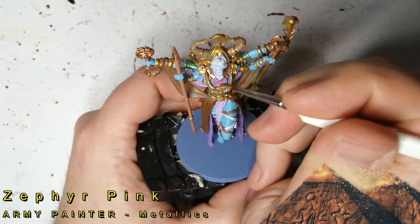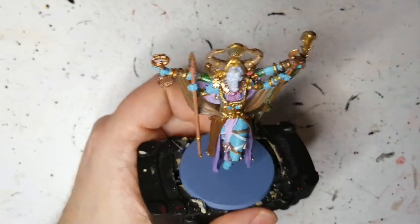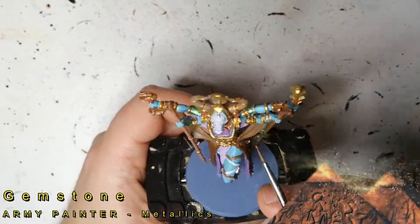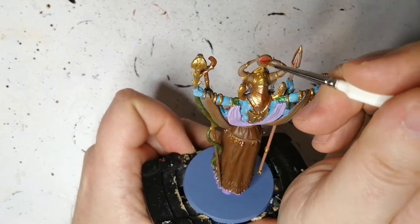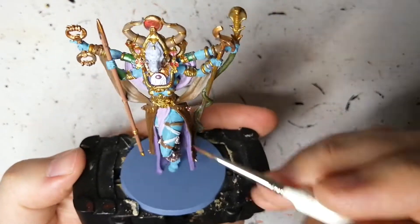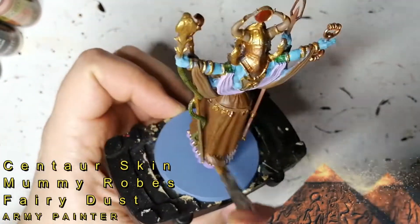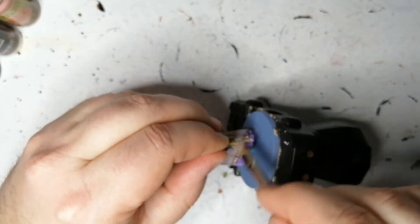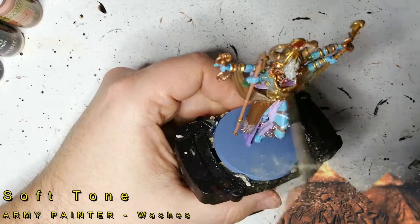We're moving on to a little bit of Zephyr Pink — this is just for some ornaments here and there. I find this meshes well with the purple of her robes and brings out a little bit more color on the miniature. Then we're going to be using some Gemstone on those cobras that are wrapped around her neck — those are actually in gold, not in green like the other snake on her staff — as well as that nice red gem above her head. We're also going to hit a couple little gems here and there. Now I forgot to do this part on the bottom, so I'm using a blend of Centaur Skin, Mummy Robes, and Fairy Dust. I could have painted each diamond one by one in different colors like the artwork shows, but I didn't have the patience for that.